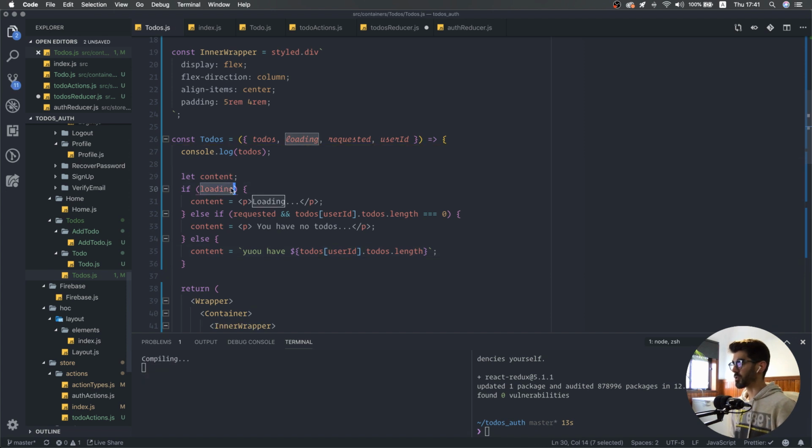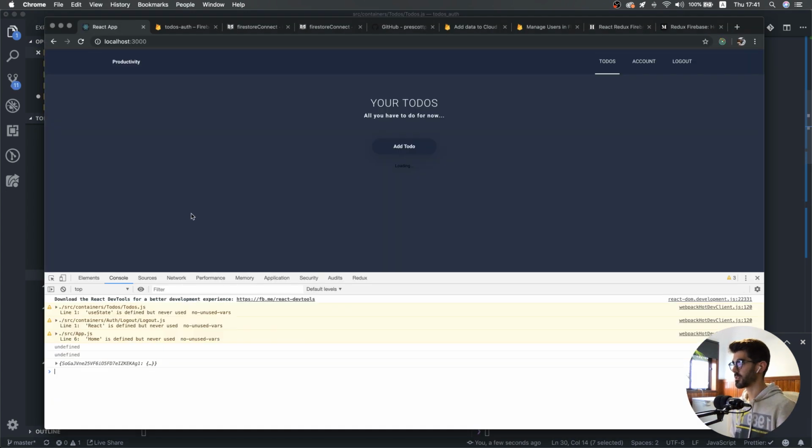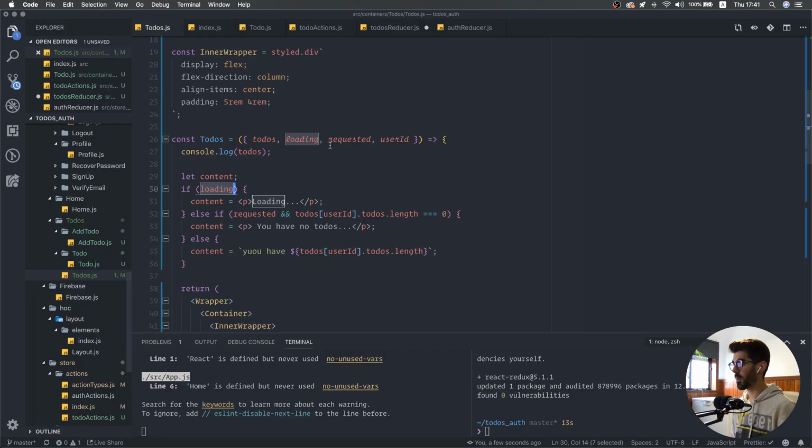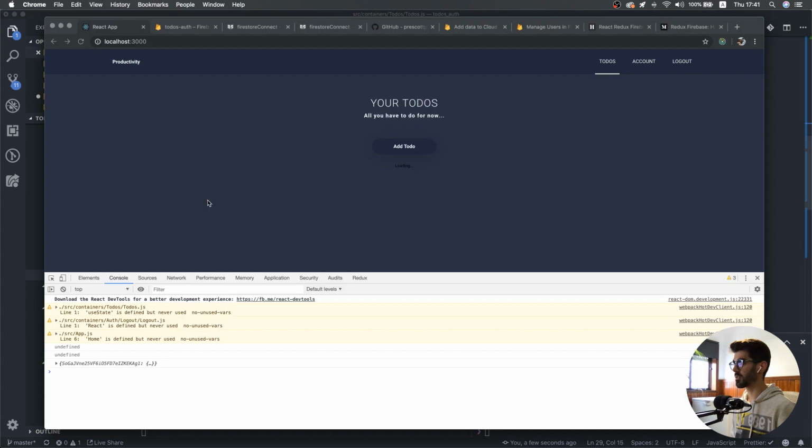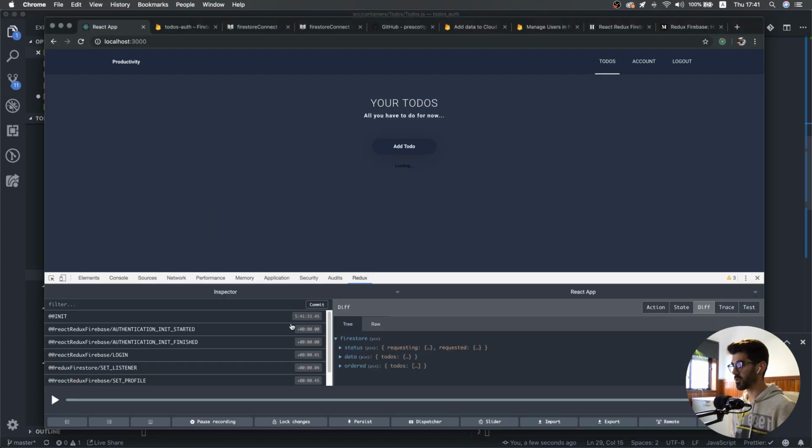So why is loading true at first? If loading, we are always rendering loading. And loading is first order status at requesting, but it should be false now.